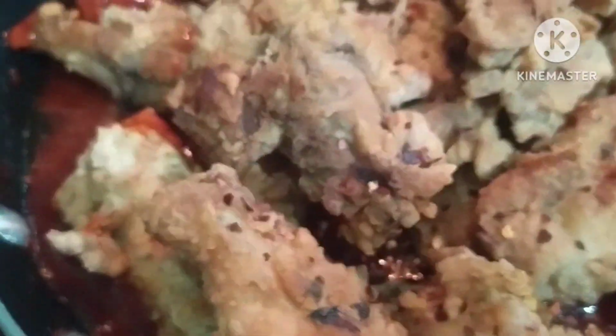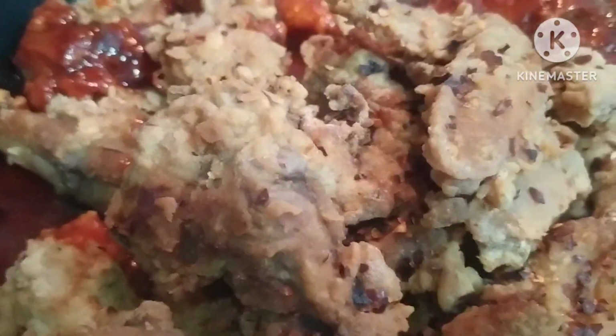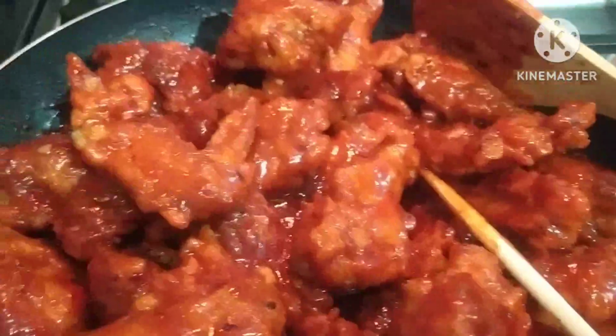Sarap ito yung medyo maanghang. Parang wala lumalabas. Ayan. Chili flakes. Ayan, luto na yung chicken buffalo. Ang sarap niyan, guys.